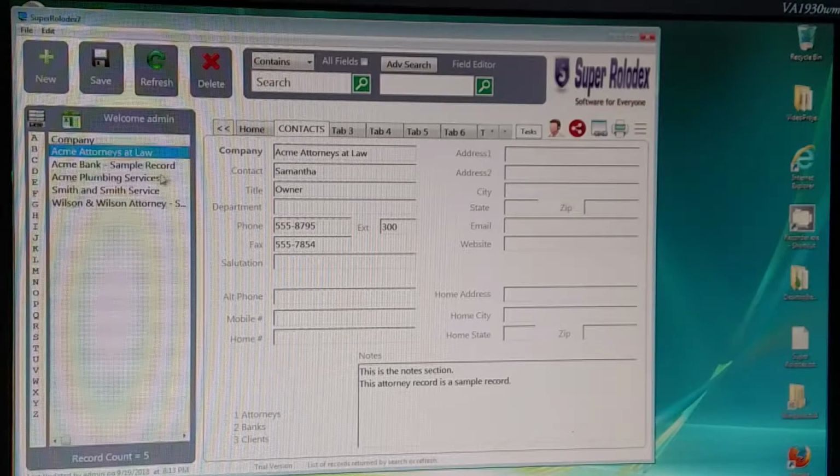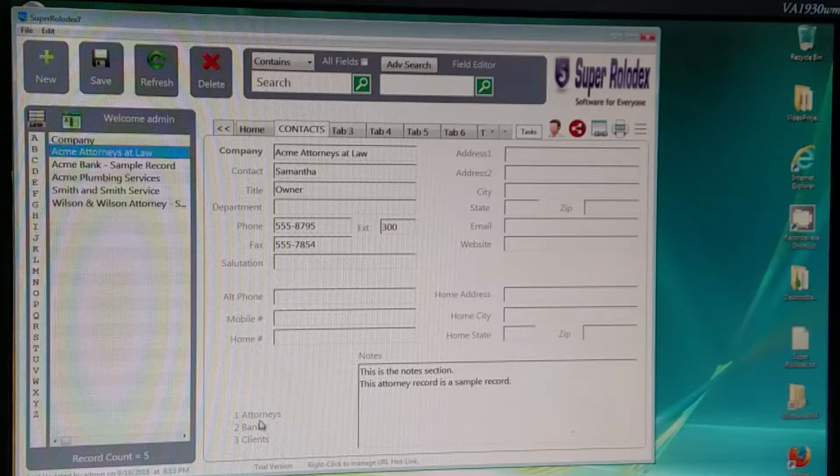Now, I only have a few records in here right now, but this user interface probably looks a little different than what you may have because it's already been modified from the original Super Rolodex. So what I want to do is add a text box, and we're going to add it right down in here somewhere. I've already got a label here, which is just a key telling us what kind of numbers we want to put in this text box. I'll explain that in a little bit, but for now, I'm going to show you how to add a text box.